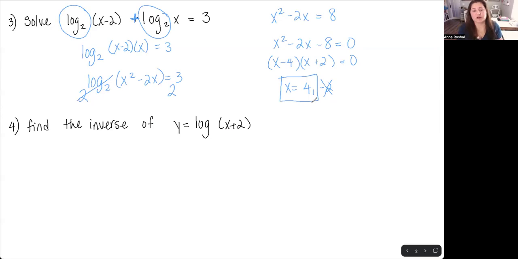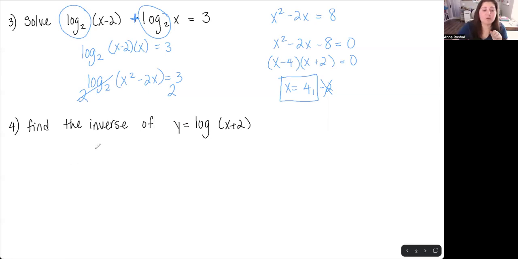Whenever they have an equation where it says solve, you always want to be careful with those negative numbers. I have come across some teachers who say you absolutely cannot have a negative answer. Even if it does work out, we don't accept negative answers. I've had teachers who do accept negative answers. So basically, pay attention to what your teacher is saying and then do what they do. There are math fights in the math circle about how certain math should be taught. So just bear that in mind.